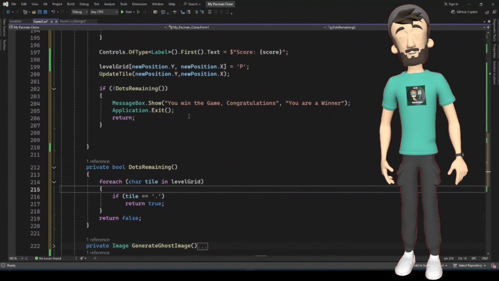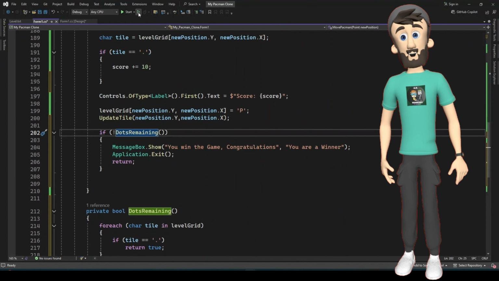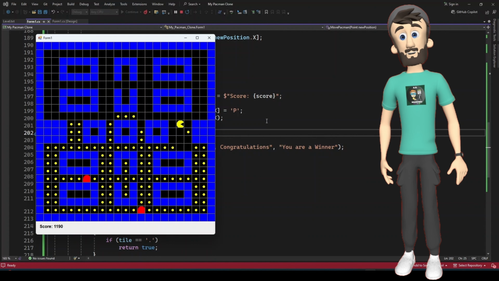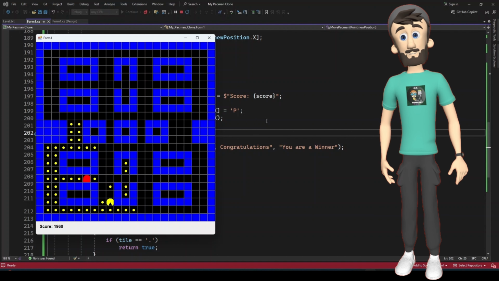This combination gives the final confirmation that the player deserves to win. Why it's important: dots remaining and the victory check ensure the game knows when it's over. It gives the player a sense of accomplishment and makes the game loop feel complete. Without it, you just keep playing endlessly, wondering if there's any point to it all. With this functionality, we've added the cherry on top of our Pacman game. It's not just about moving around or eating dots, it's about achieving victory and celebrating it. That's what makes a game satisfying and memorable.